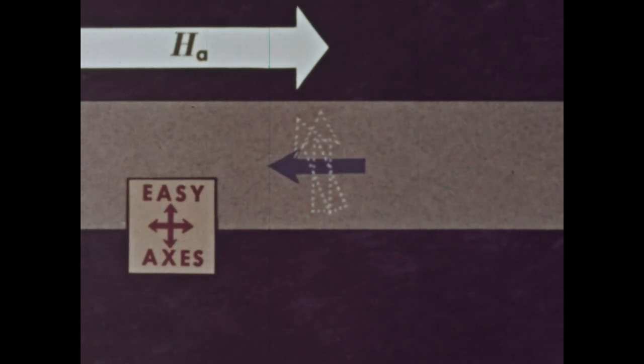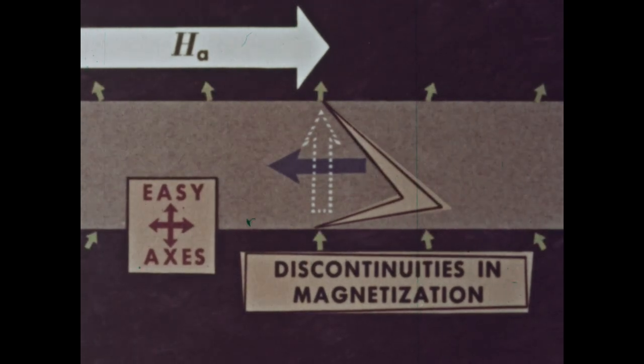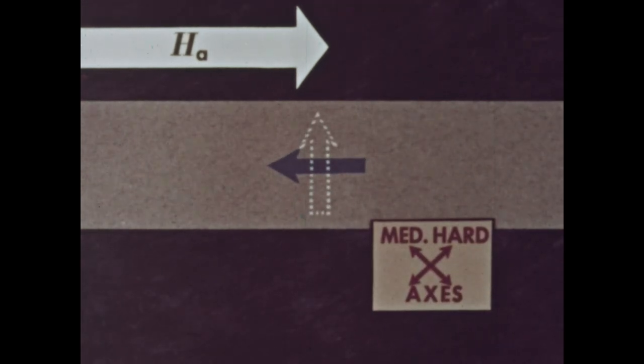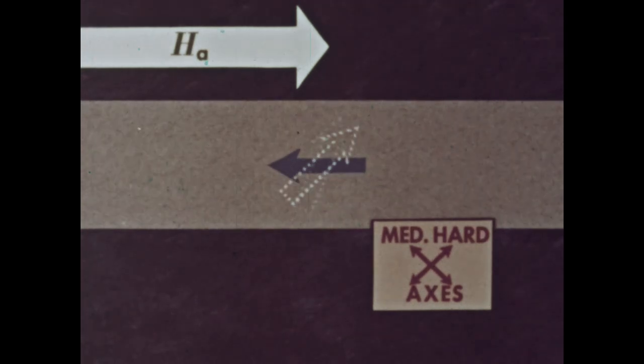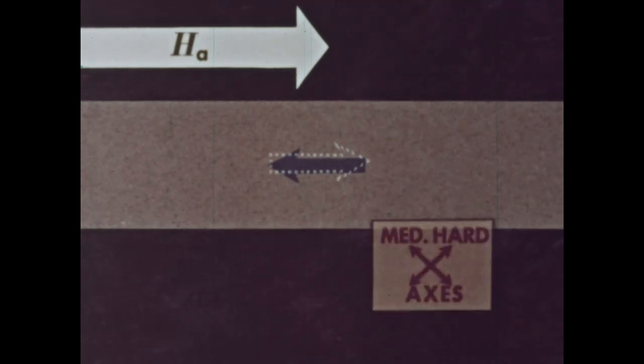Rotation may not occur because this action would cause large discontinuities in the component of magnetization normal to the domain surfaces, and therefore would give rise to an H field. Thus, before the lower energy state could be reached, a large magnetostatic energy barrier would have to be overcome. Also, such rotation would be through axes of medium-hard magnetization. Consequently, an additional magnetocrystalline anisotropy energy barrier would have to be overcome to reach the lower energy state.